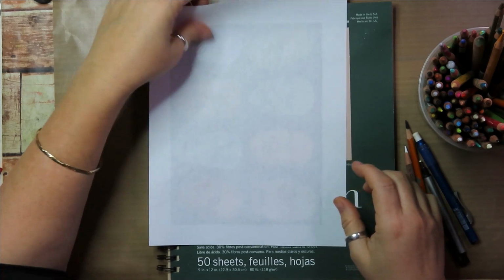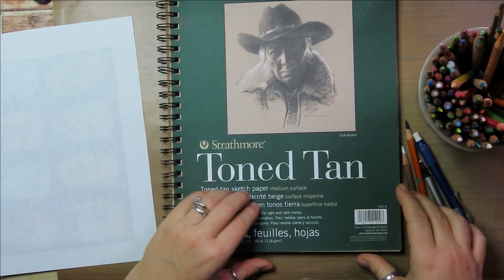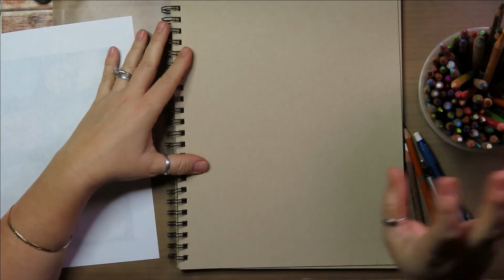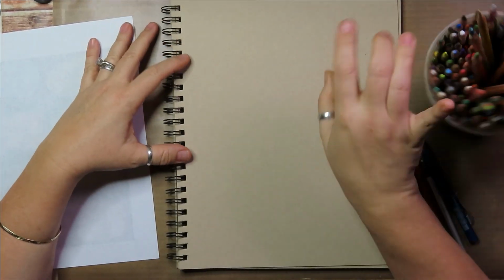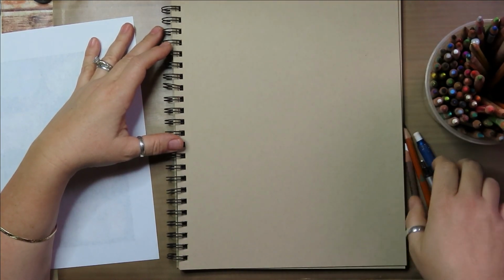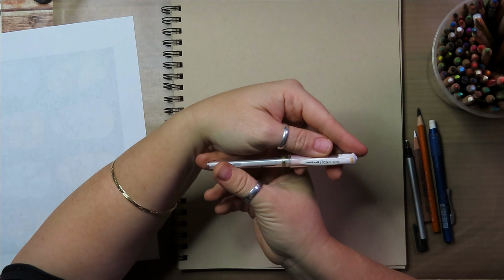I'm also going to work on my Strathmore Tone tanned sketch paper. It is 80 pounds. I'm going to find a clean sheet. I love this one because it's toned and it really helps the colors from these pastels pop. And because it is perforated, I can take it out if I want to frame it, gift it or sell it. All of the above. I also grabbed my Uniball Signo white gel pen just in case, but I have my white charcoal, so I might not need it.